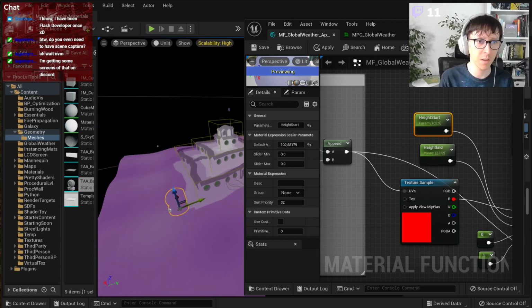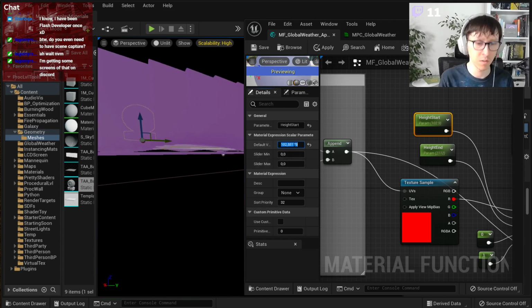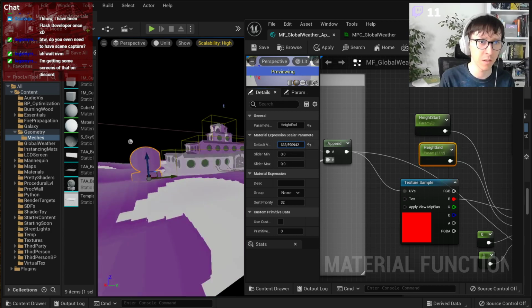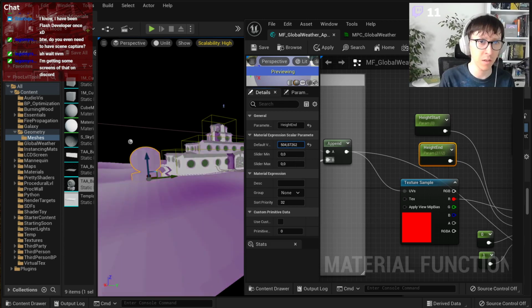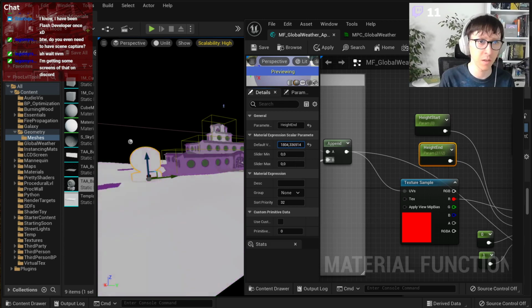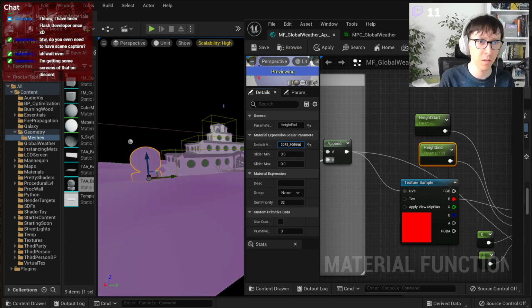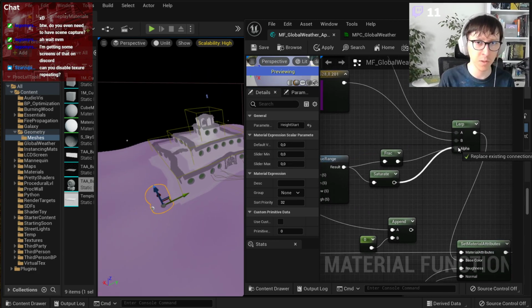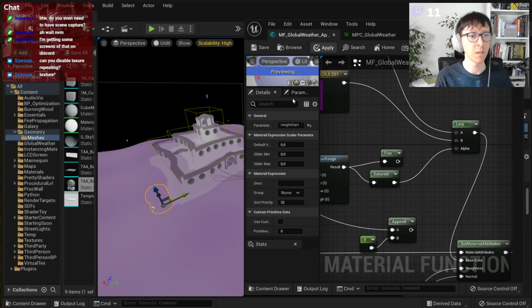So let's start at 0 and remap it until, yeah, until that effect. Okay, so like 2600 maybe. And the minimum, okay, so let's replace it with saturate again. And just, you know, trying to find the minimum and maximum.